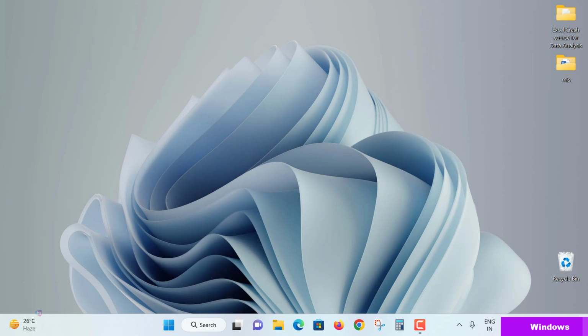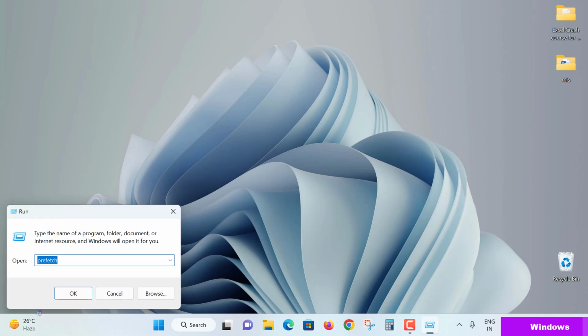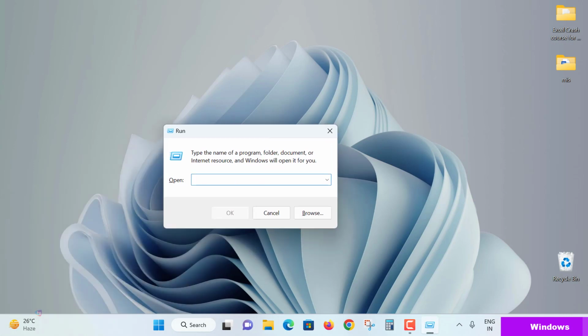Now for the second step, press the Windows key plus R again and simply type TEMP. Click OK.